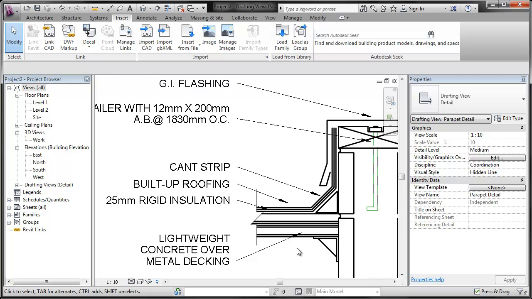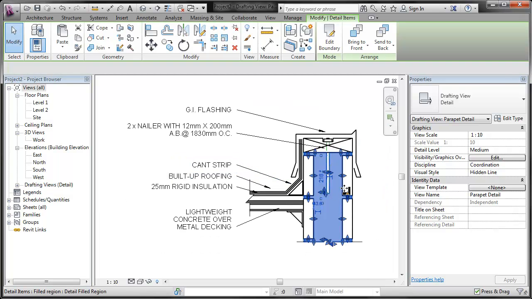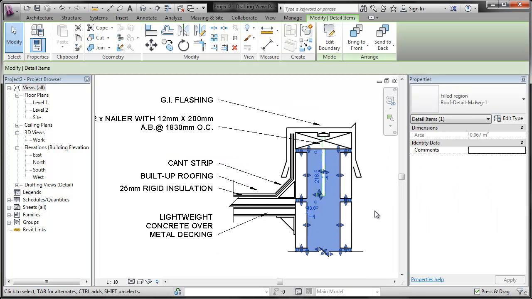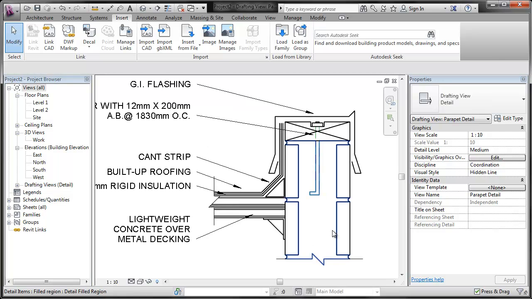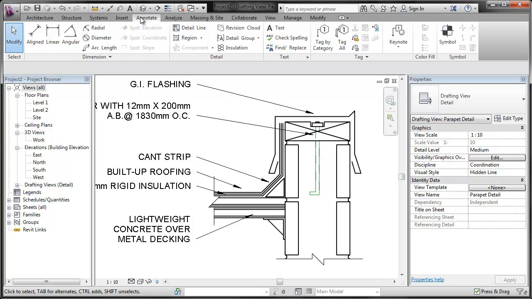Okay, now task number 3, we want to add a filled region. Okay, so what we can do is in the Annotate tab, we can then come to the Detail panel and then we want a filled region.